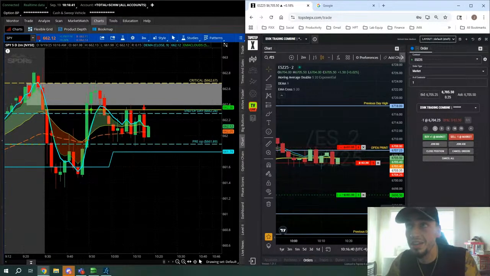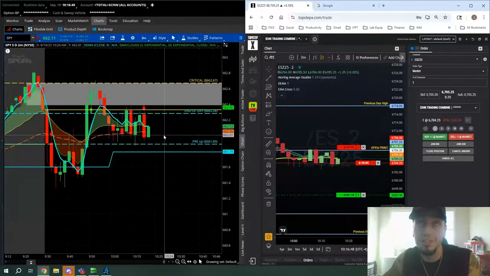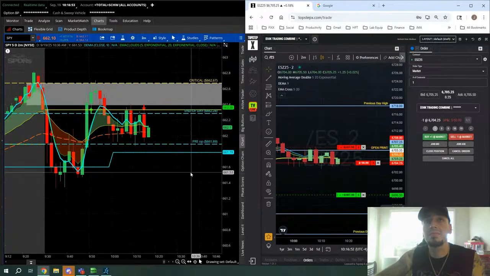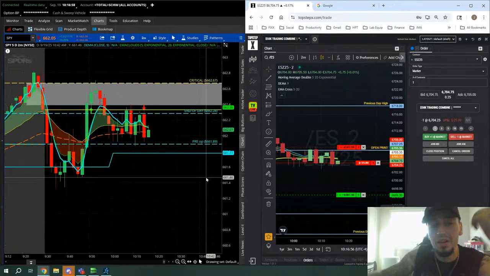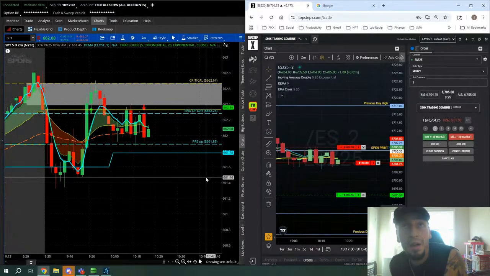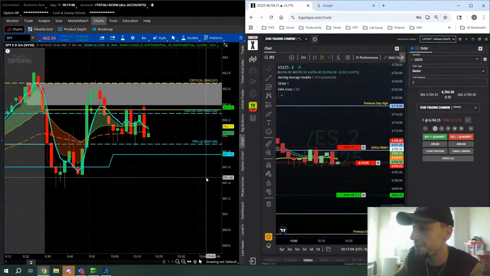Are you in NQ? That might be a good trade. Because SPY is just trading like garbage. But you know what? I'll put a little risk on the table. Spice things up a little bit. Let's see if we can get something here. I really like that selling off open print. I like the selling on NQ as well.